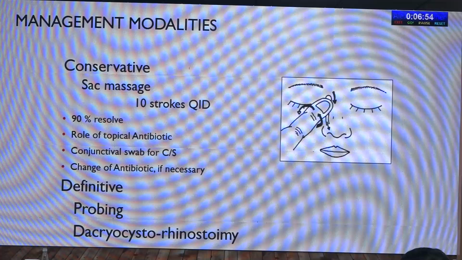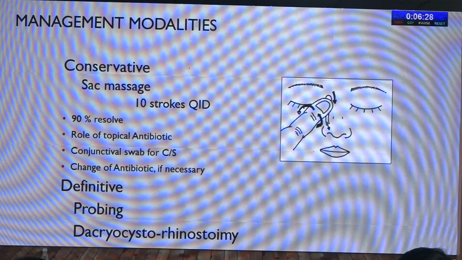So in the 4%, maybe the unlucky group, also with Crigler massage, Crigler first demonstrated that 90% again we can resolve by more massage. So only a few need probing and other procedures. That massage is one of the key points. It should block both canaliculi, or both puncta, or the common canaliculus, by one finger, and there should be enough hydrostatic pressure on the sac. This is the main thing. Even one stroke is enough.